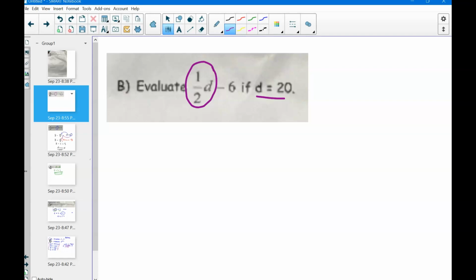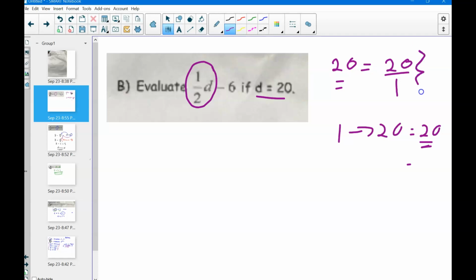But keep in mind one thing, any number you have can be written as number over 1, which means that 20 can be written as 20 over 1, because using our gazintas, which means in Flintstones, 1 goes into 20 times. Makes sense, right? So 20 over 1 is the same thing as 20. So every whole number, like 20, can be written as a fraction. I hate the word fraction. Can be written as a fraction, 20 over 1.